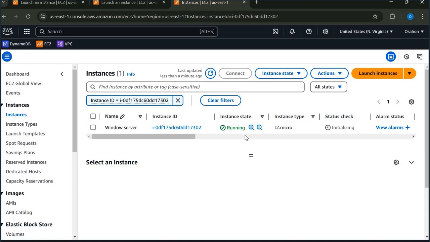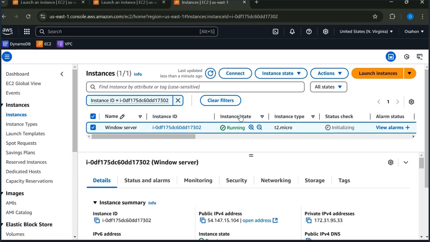That means if it was not a free tier, your system has gone live, your server has gone live, and you will start being billed. Why? Because it's showing running. But at this point, we still have some work to do and some checks to look out for.